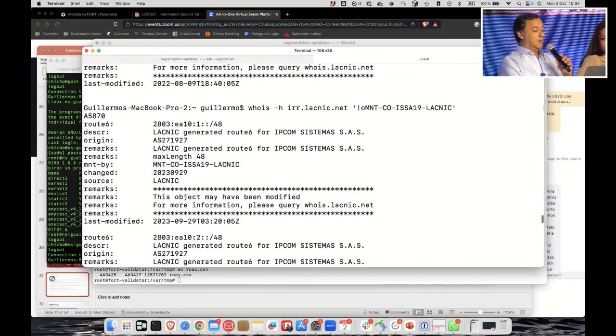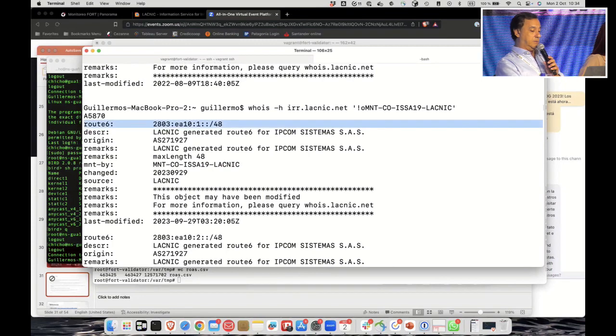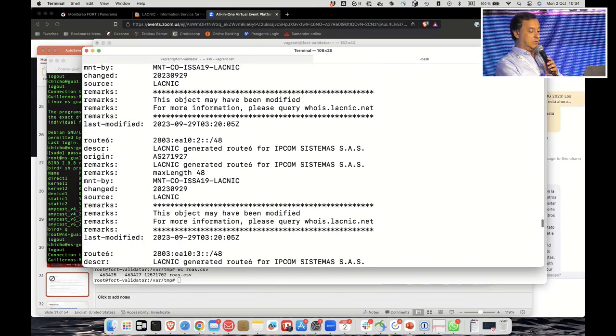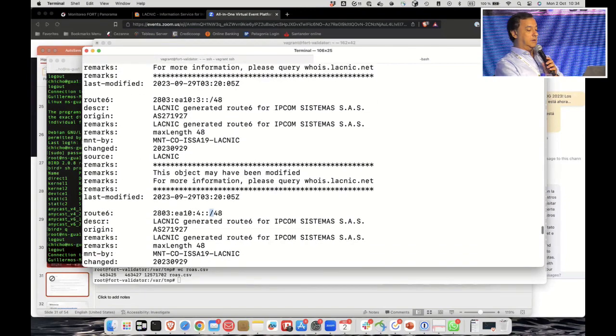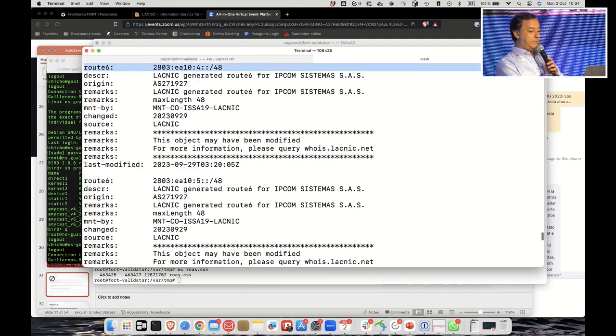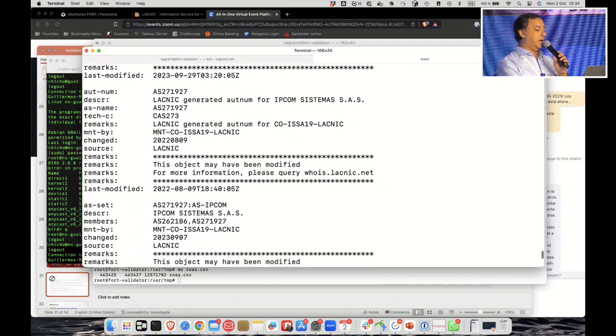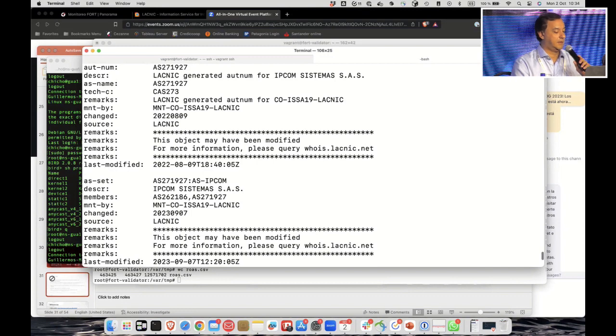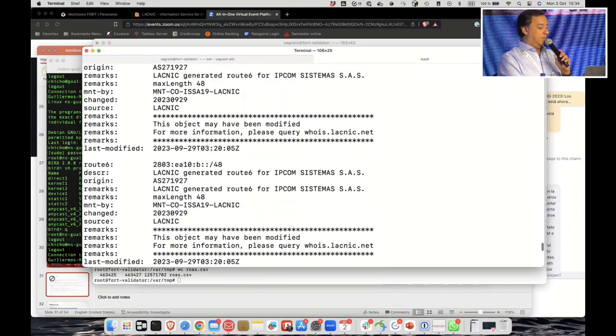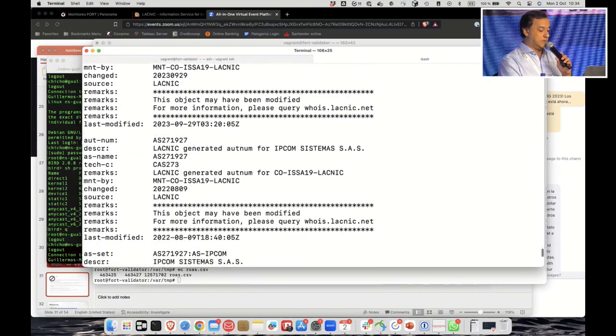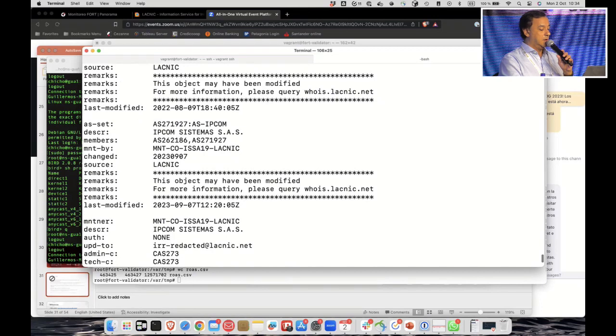This contains much more information. Here you have a route6 object. This associates a prefix with the origin autonomous system. This is another IPv6 prefix, which is a slash 48. One more over here, one more over here. More over here. And let me check if there's anything else. Well, yes, over here we have an AS set, and that's interesting. Now, what we see over here are all route6 objects. I saw no IPv4 objects or IPv4 routes.